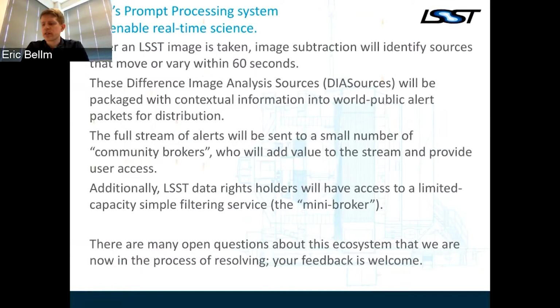So in addition to that full stream that goes out to the community brokers, there's also a filtering service, which we sometimes call the MiniBroker, that runs in the LSST Data Access Center. It's restricted to data rights holders, and that enables users to upload simple filters that just act on the alert packet contents, but it is a very flexible and low-key service that's also available.